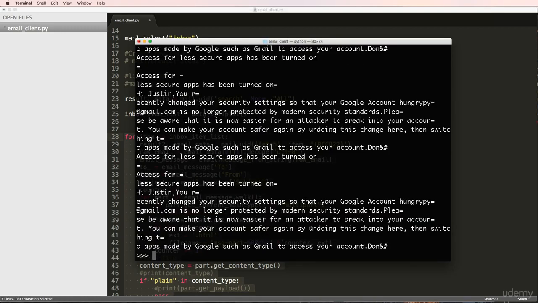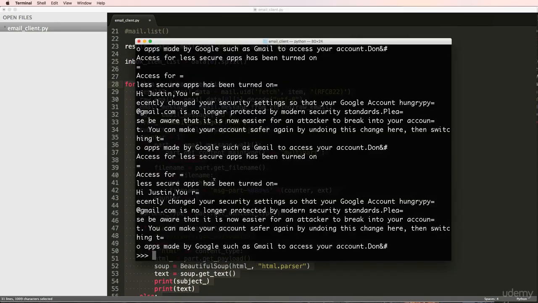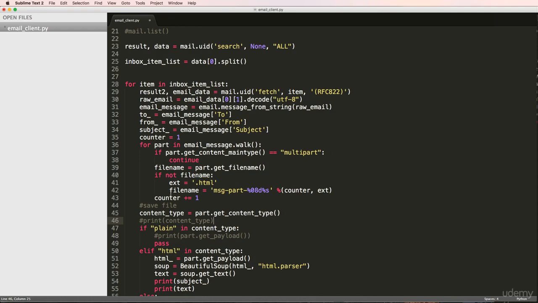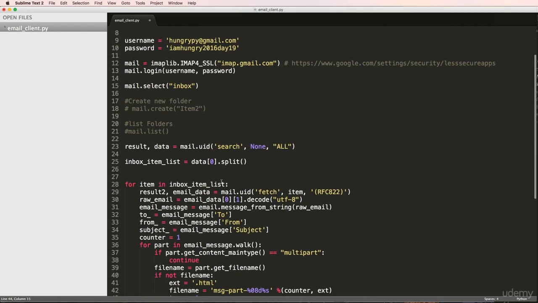And there we go. So the HTML text doesn't look that great. It's not as clean as the plain text. Now we could still parse this information, and perhaps there's something with BeautifulSoup we could do a lot more of. But instead what I'm going to do is save the file. This is a little bit more complicated to do, but really also not that complicated.